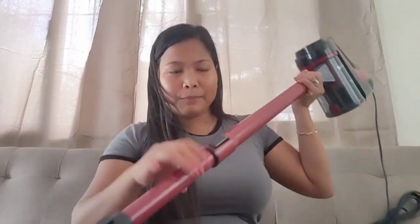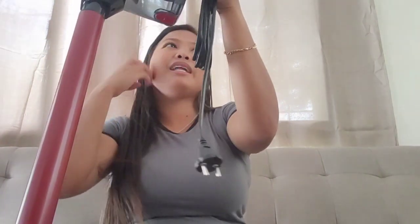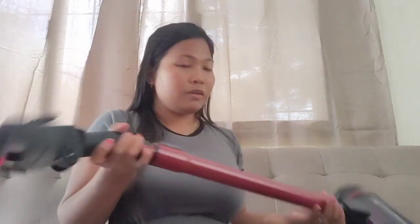We will try it. Gonna work. Kasi sinasaksak siya, guys. Yan. Of course, we need to have the adapter. Kasi iba yung saksakan niya dito sa Pilipinas. And, yeah, we will try this one. I hope it's gonna work. So, this is what it looks like now. Make it a bit shorter. So, you can really see this is what it looked like. Yeah. So yeah, now we will try this one.